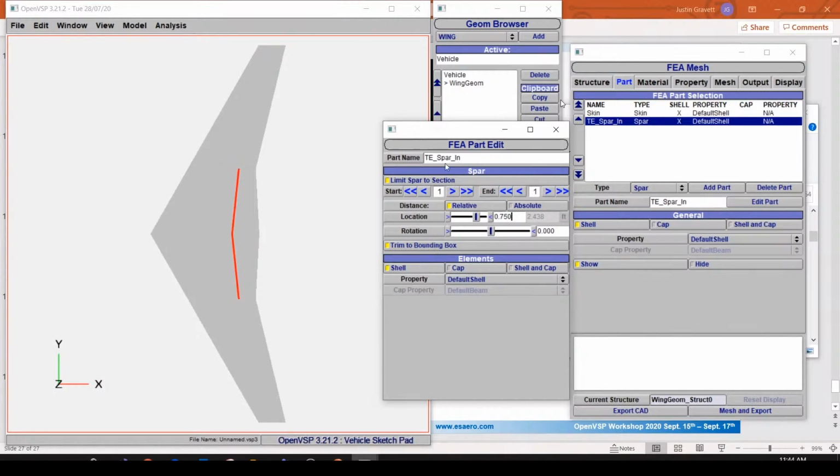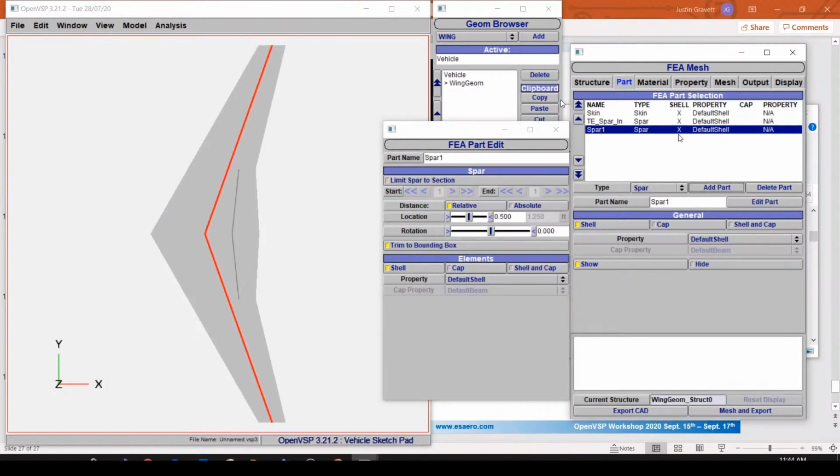Next, I'm going to add the outboard trailing edge spar. So I'll add another spar. Whichever one I have selected, it'll update the FEA part edit GUI to correspond to it. I'll call this one trailing edge spar out.